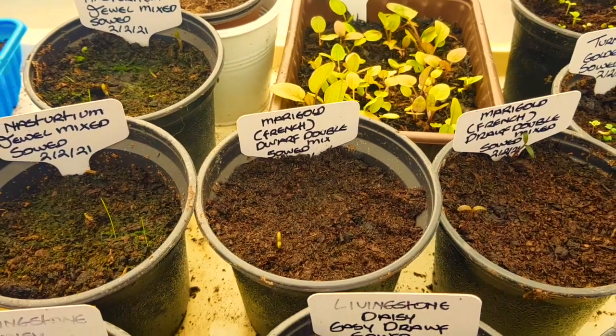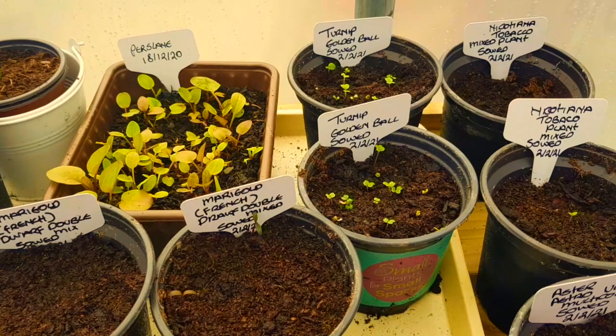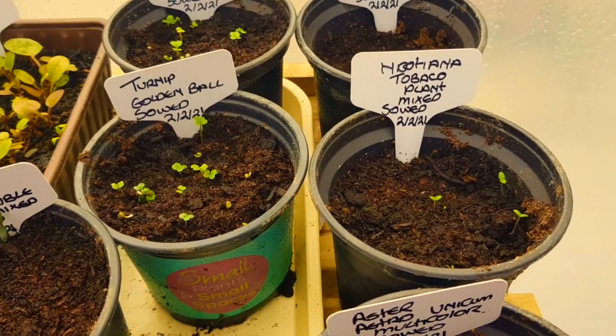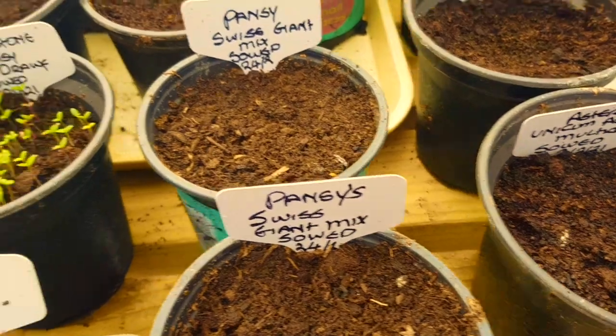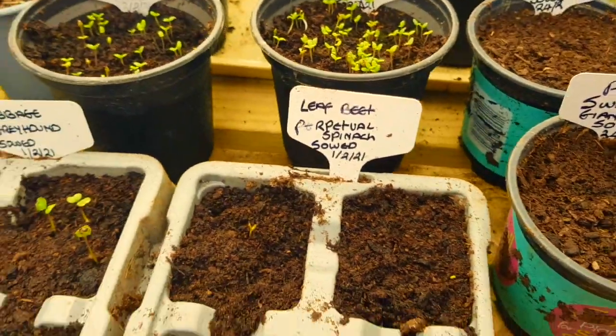In here, the French marigolds, I can see a couple of seedlings here and there coming up. The turnip golden ball are starting, they're doing well. The nicotiana, there's a couple of seeds there starting. The asters, no, a bit early yet for them. Pansies, no, they're not doing anything yet. But they will, they won't take long.